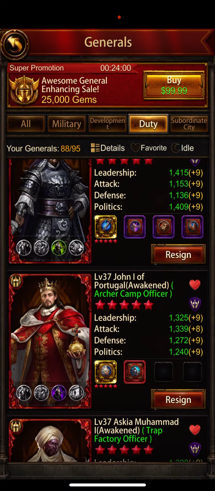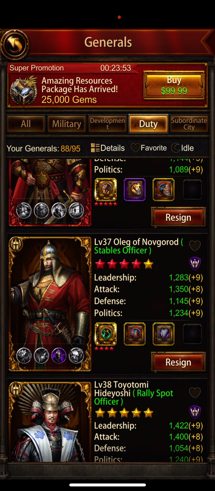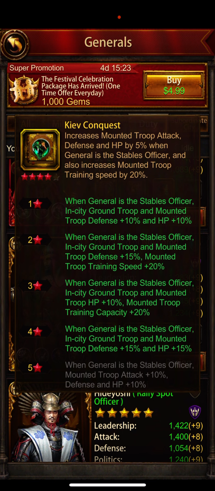I have 1, 2, 3, 4, 5 fully ascended. I could do Oleg this Trial of Knights, all his fifth star gives me is 10% mounted troop attack, defense, and HP. That's okay, but I'm going to spend 1,250 blood of heirs to get that stat. And I don't have a lot of mounted troops on my defense. So this would be great for killing monsters and stuff like that, or when I'm attacking with mounted troops.